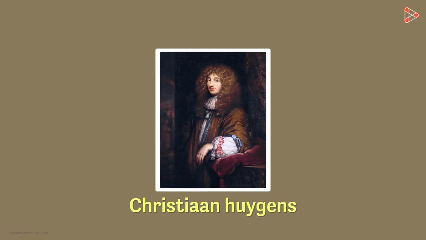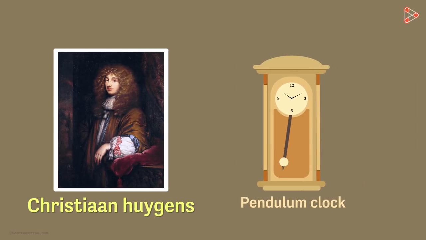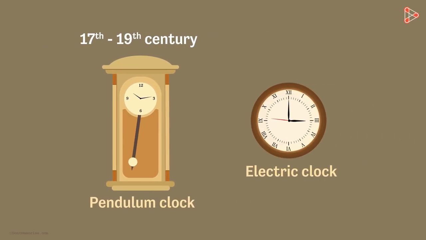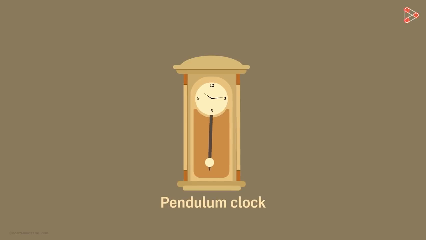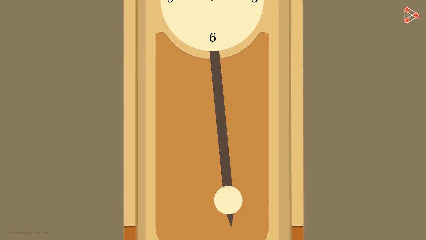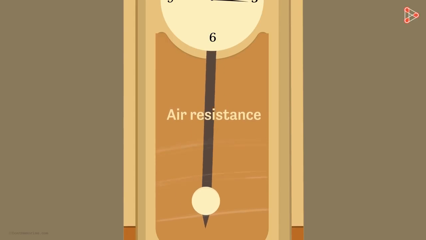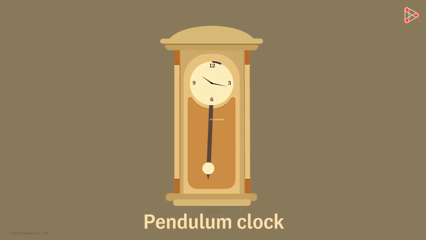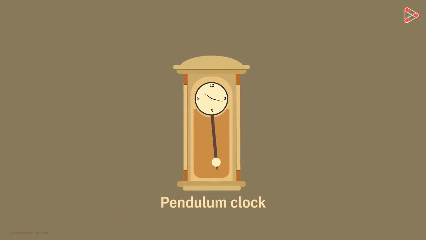Christian Huygens used this property to invent what's called the pendulum clock. Pendulum clocks were very popular from the 17th century when it was first made to the 1930s when they were later replaced by electric clocks. The reason this clock is called so is because it has a pendulum as its part. So if the air resistance slightly affects the back and forth motion of a bob, the time period will not be affected. The clock will always show the accurate time.